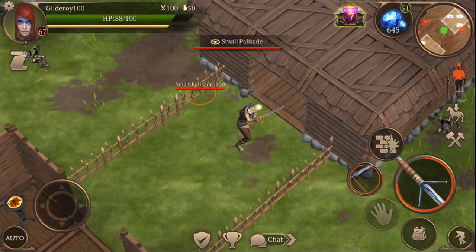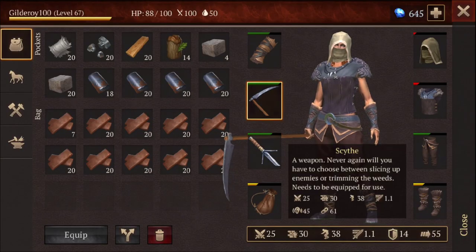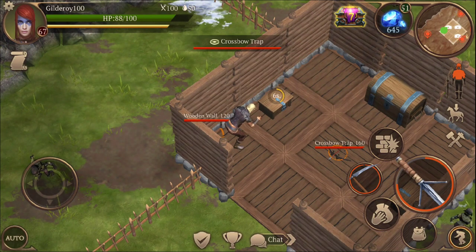And this sword and this sword and this, I got it from camp, so don't worry if you don't have one of those. You get them sometimes from the big chest.